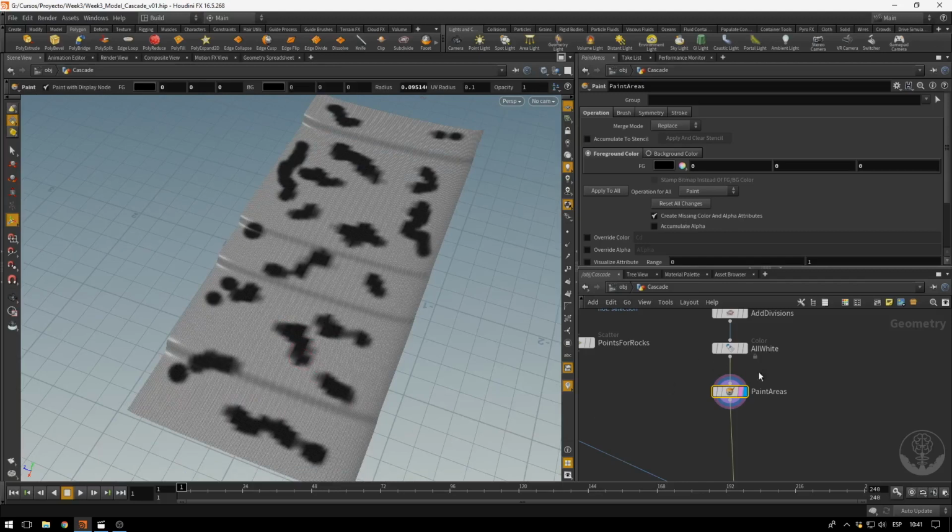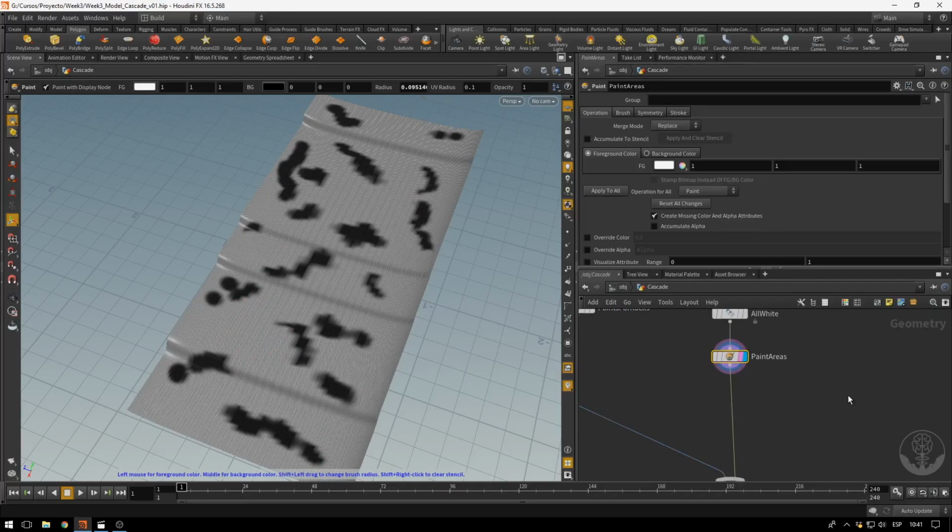Okay, let's see this work. We can erase by selecting the white. Okay, that's better. Later on you can keep on painting, no problem with this. Just define a nice area. What I want to do now is to delete the white areas. I just want to keep the dark ones.